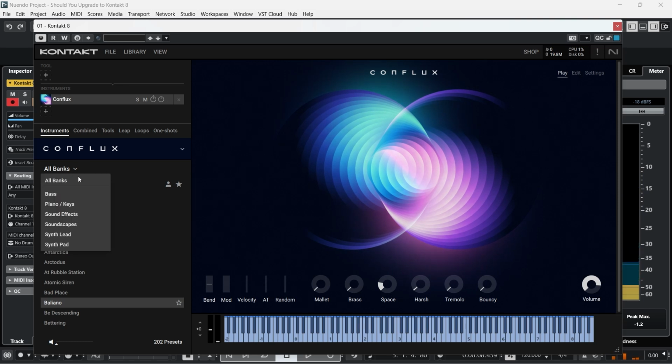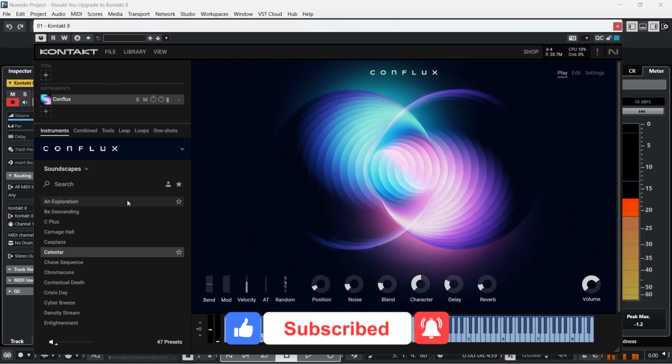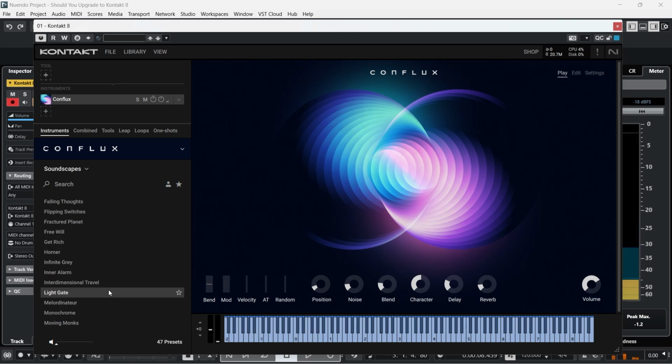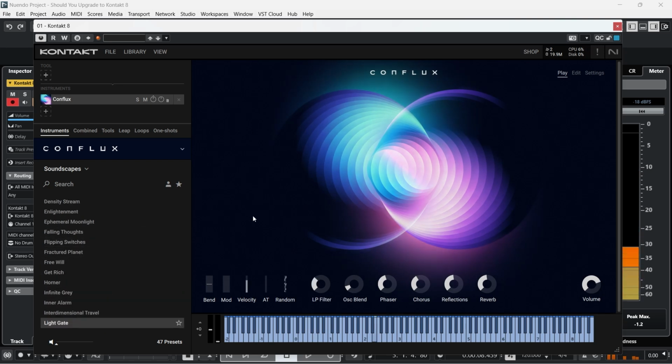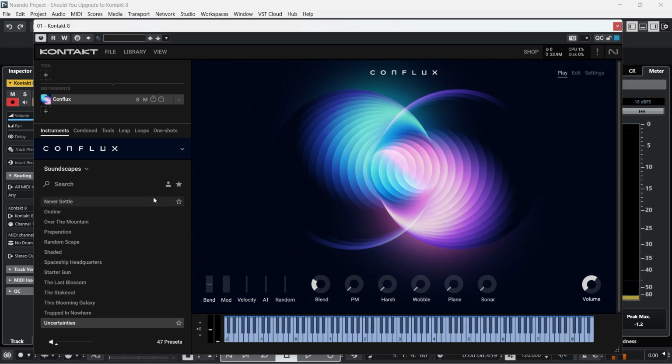Cool. Now this one actually does have different banks and filters, so it's like sci-fi score plus. Very cool. So I'm just in the soundscapes.